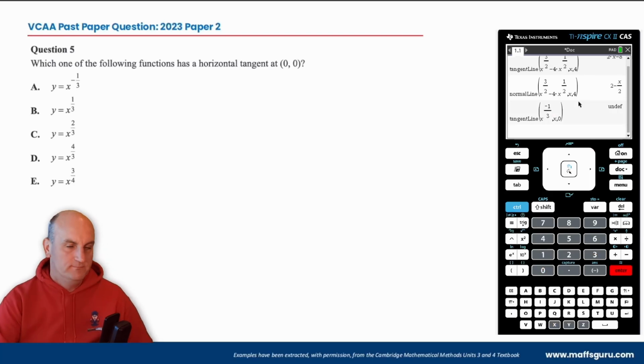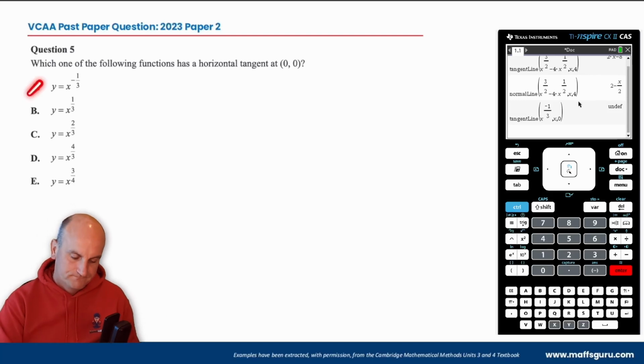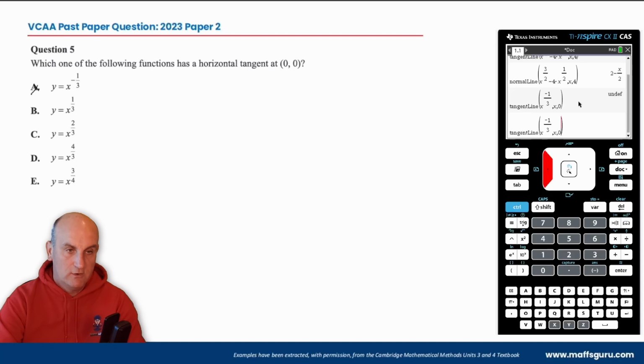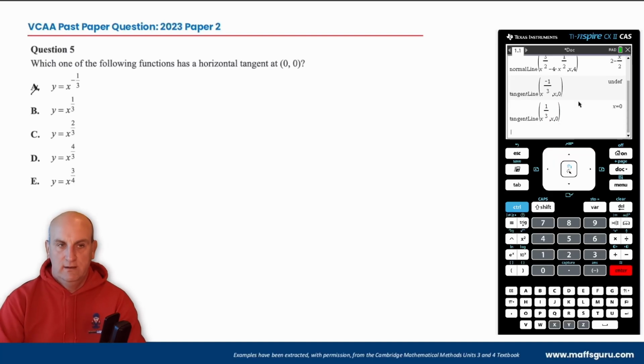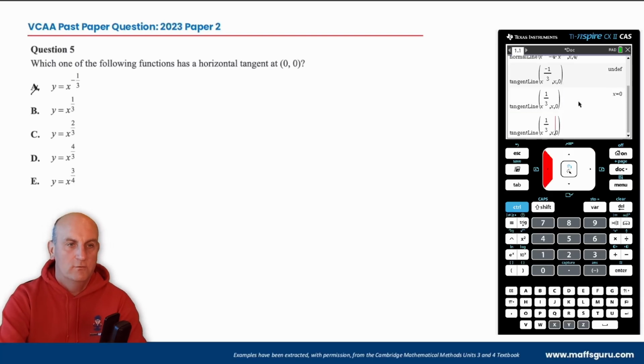Right, so it can't be that one. It's undefined, so I'm going to put a cross through that. Now again, it's just a case of copying up and doing 1/3, x equals 0. Normally our tangent line gives an equation as y equals something. What does the line x equals 0 look like? Well, that's a vertical line, which is definitely not a horizontal tangent. So that's no use to me at all. We already dealt with that a moment ago, so that's a no. I probably would have known that if I remembered all of my functions by this point.